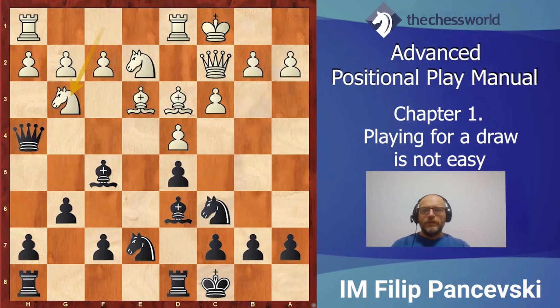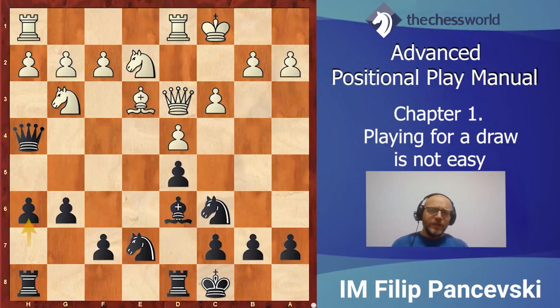Knight fg3, bishop takes d3, queen takes d3, and black played h6. The idea of this move was to play g5, to play then f5, to play f4, to gain space on the king side. In order to win in such a game where there is no dynamic in the center, it's very important to play on flanks and to slowly gain space there. This is what was black's goal with h6 move.